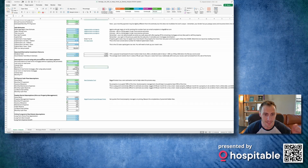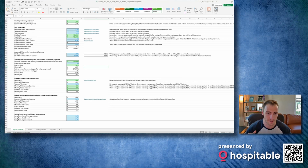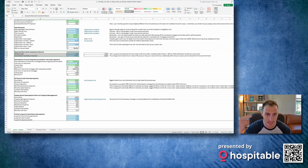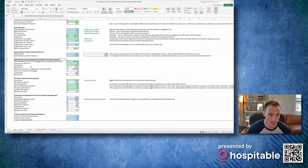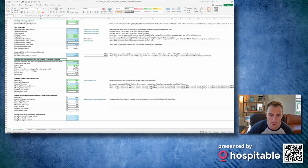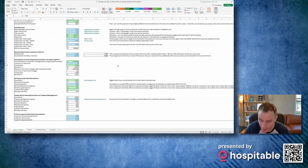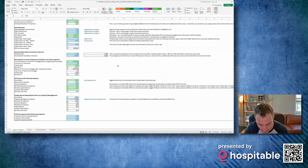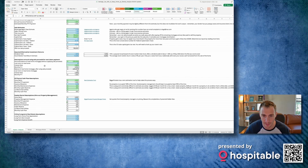Okay. So the next section here is the first case, right? Case one is assuming you're going to invest this money in the stock market. Case two is you're going to use the sale proceeds towards your next down payment. So this person is selling their home and they're going to buy a new home, and that new home mortgage is going to be at a much higher interest rate. So this was built a couple of months ago. Here in September of 2024, rates have come down a little bit, and I bet you can get up to like 5.8% on the next property here. So let's change that one right now.